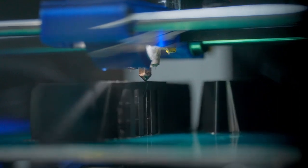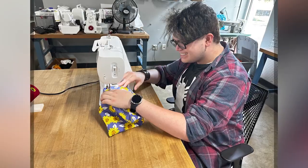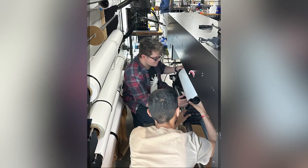I first visited the makerspaces here in order to 3D print parts I needed to build a lightsaber for a convention and to film a documentary about the space race for a class. I've been able to turn my ideas into reality in ways I never even imagined. I even picked up some skills I needed for internships I applied to for some of the biggest companies in the world.